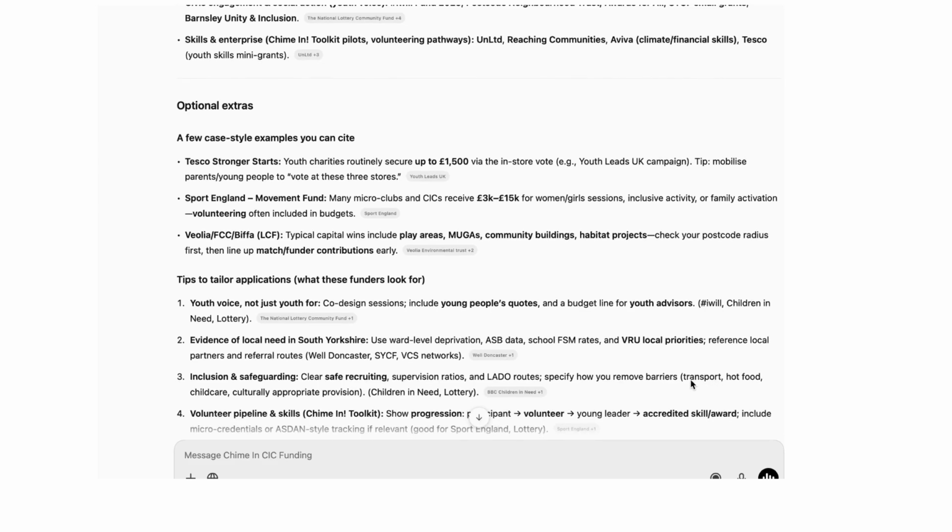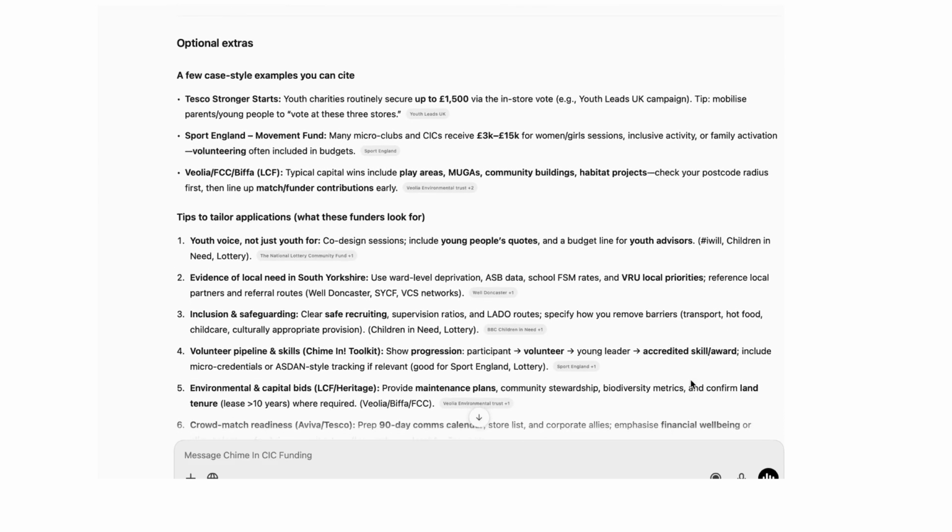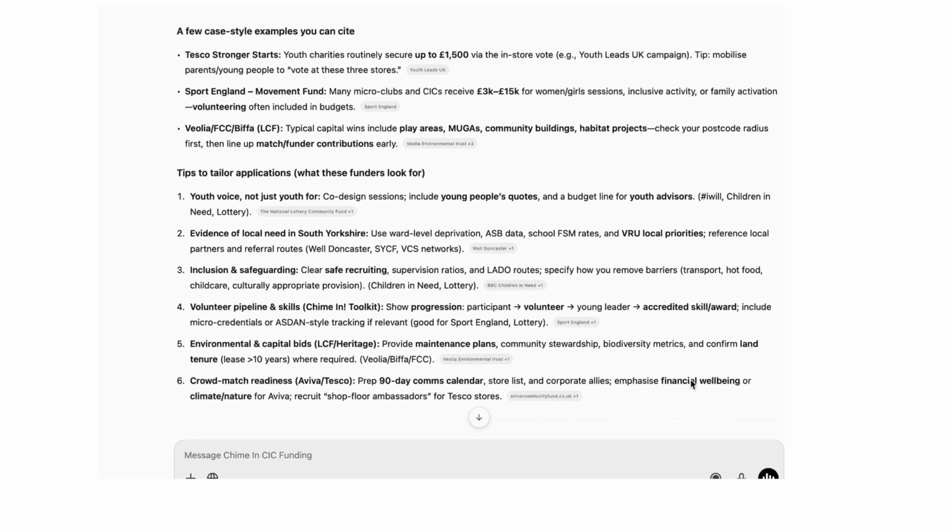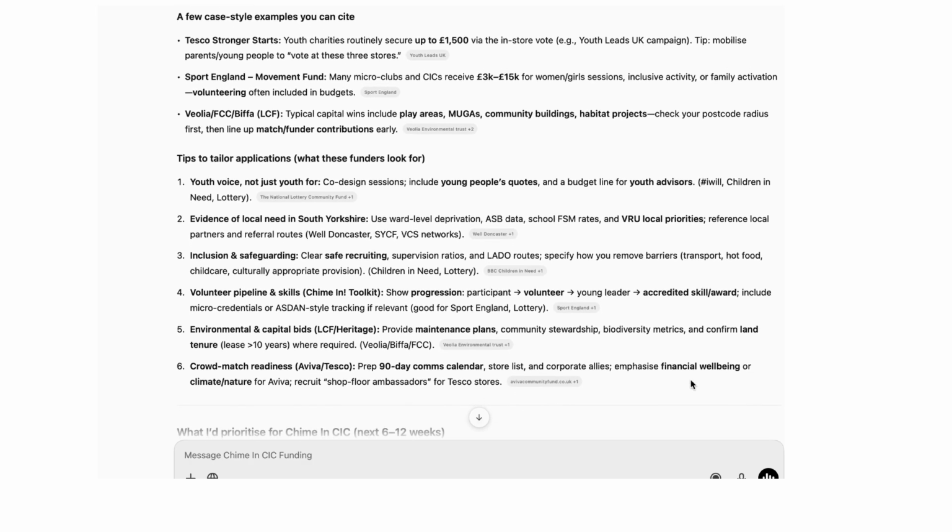And then it gives a few tips here to tailor applications and what the funders want to look for. So this should be really useful if you can put your own organisation in and see what comes out of it. And you'll see at the bottom it's suggested some priorities as well for the next 6 to 12 weeks. So very helpful. Thank you, ChatGPT.